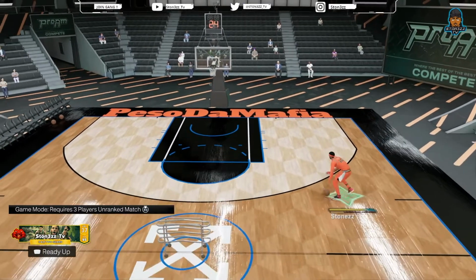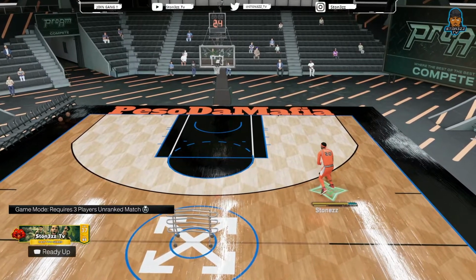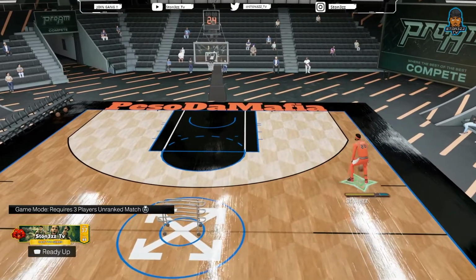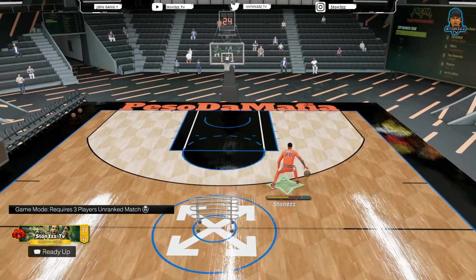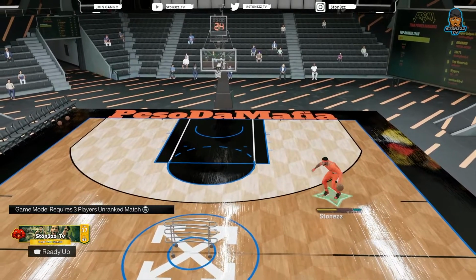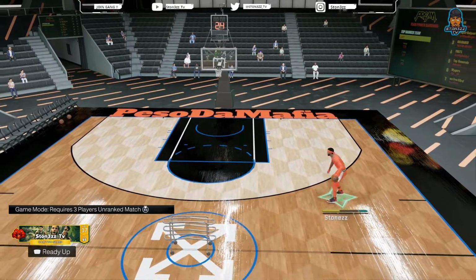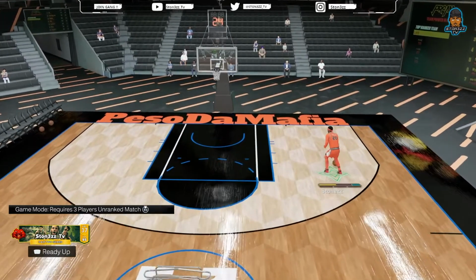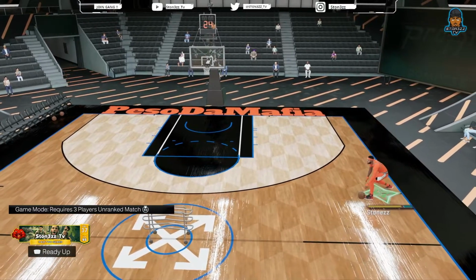But when you're getting contested, the animation is going to come out a lot faster. I guess because my player is in a hurry to get it up, because he senses there's a defender coming. So I'm guessing that's the physics or the idea of what it's supposed to mean. And then you have your regular jump shot. And also, keep in mind when shooting, the further you are away, the faster your animation comes out.